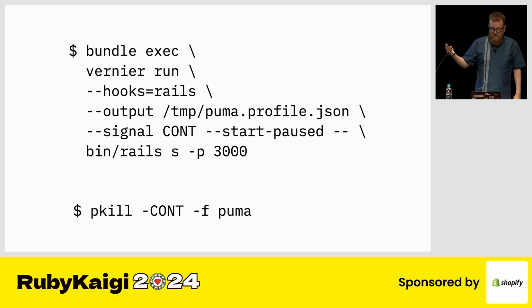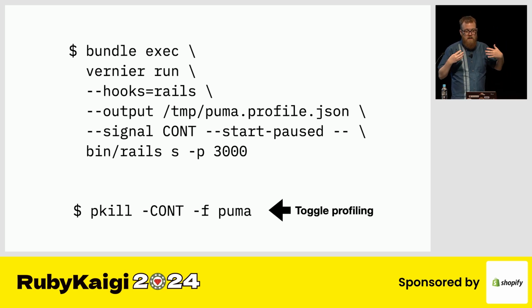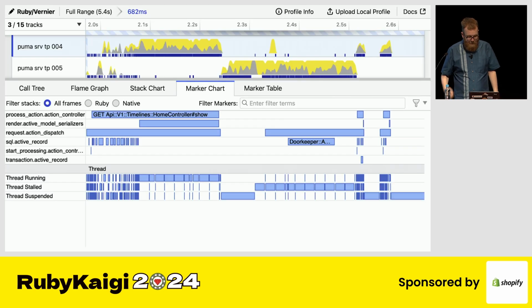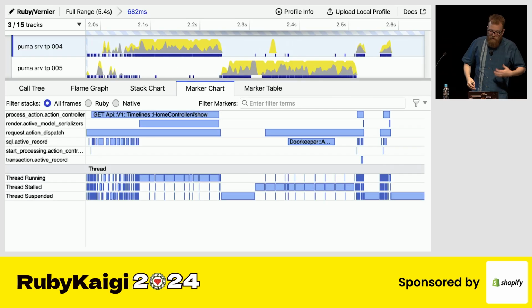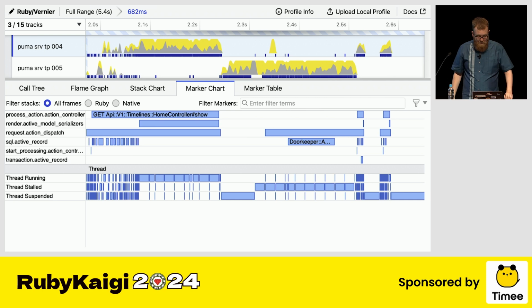Here I'm running a Rails server listening for a signal, and then we can toggle profiling on and off by sending that process a signal. Here's my personal Mastodon web server serving multiple requests, and we can see here that it's suffering from GVL contention.